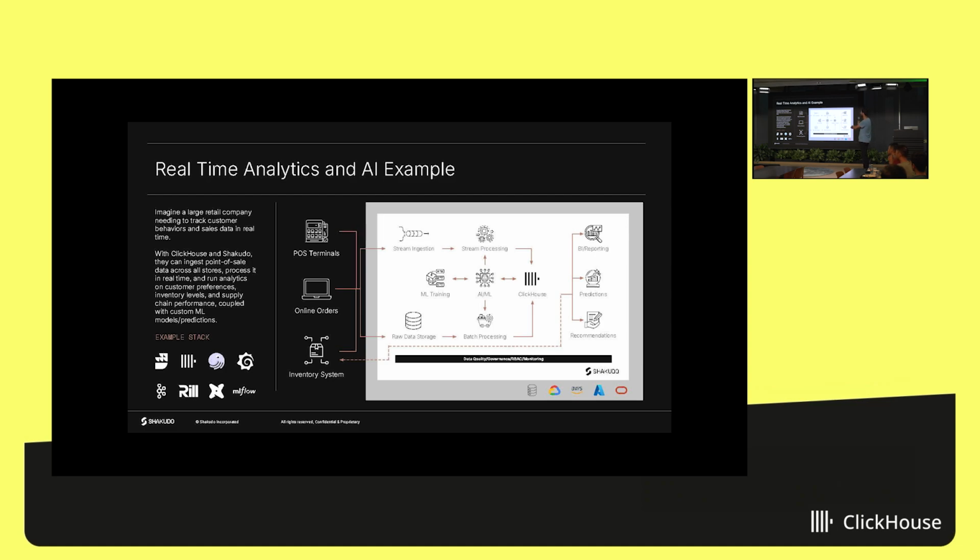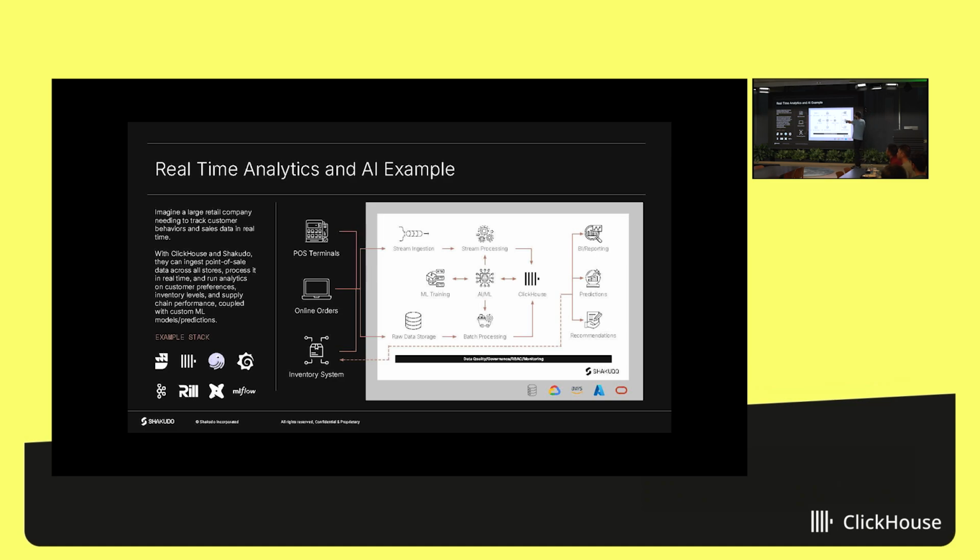So on the left, you're getting data from things like edge devices, so point of sale terminals, online orders with the website, could be through Shopify as an example, or inventory systems to make sure that you're keeping tabs on what's in your warehouse, what you need, reorder, et cetera. So that gets pulled through. There's no laser pointer on this, but there are two kinds of streams. You're going to get stuff that comes through in a batch processing stream, and then stuff at the top that's going to be stream ingestion with stream processing.